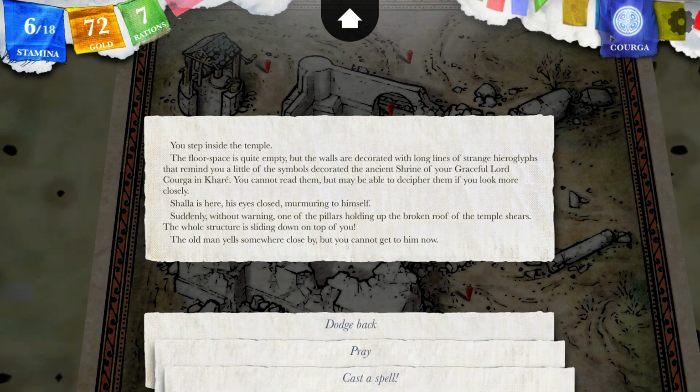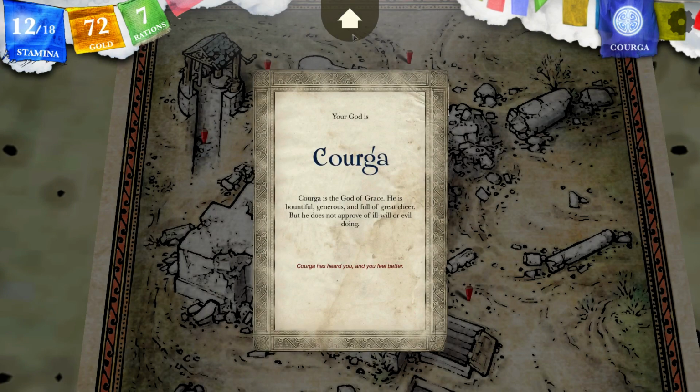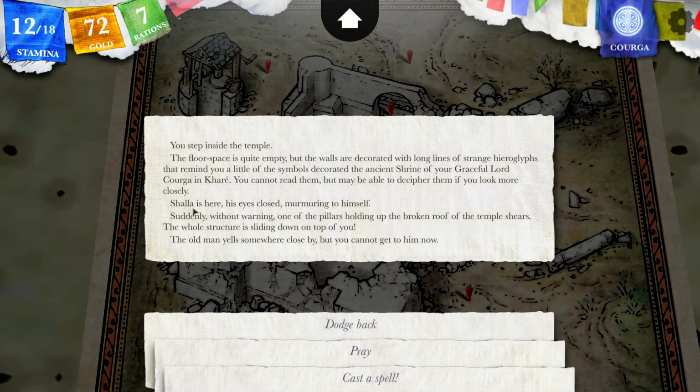closely. By the way, can I pray? Thank you very much. Heal me up. Thank you. Shala is here, his eyes closed, murmuring to himself. Suddenly, without warning, one of the pillars holding up the broken roof of the temple shears, the wall structurally sliding down on top of you. Didn't I just pray? Damn it.